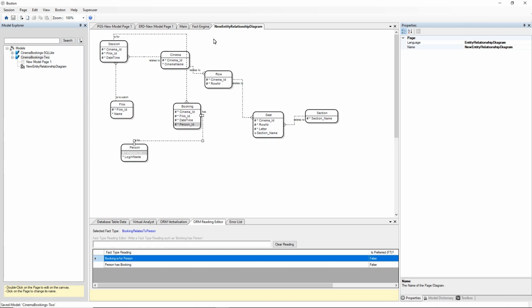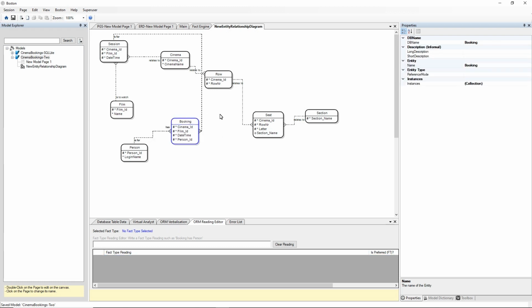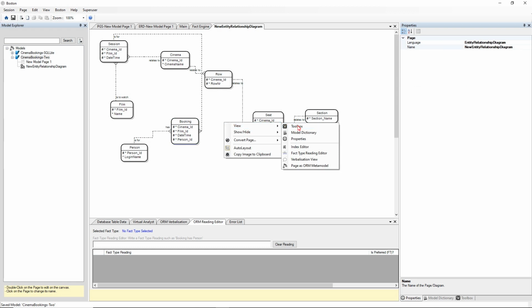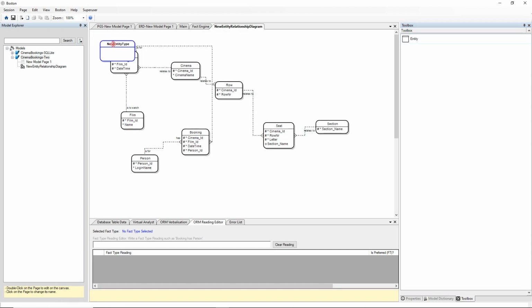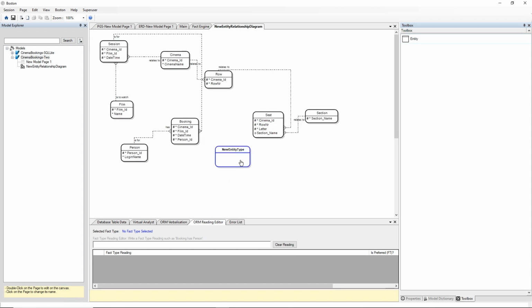Right, so we've got people, booking, films, sessions, cinema, rows, seats and sections. We just need now a relationship between booking and seat. Now this one's going to be a bit tricky to set up to match the database, but we'll give it a go. Right.